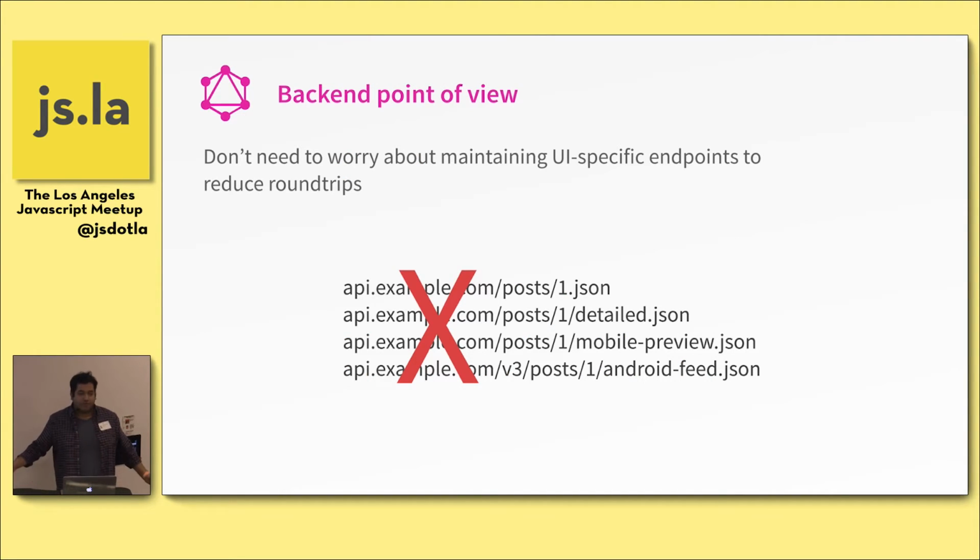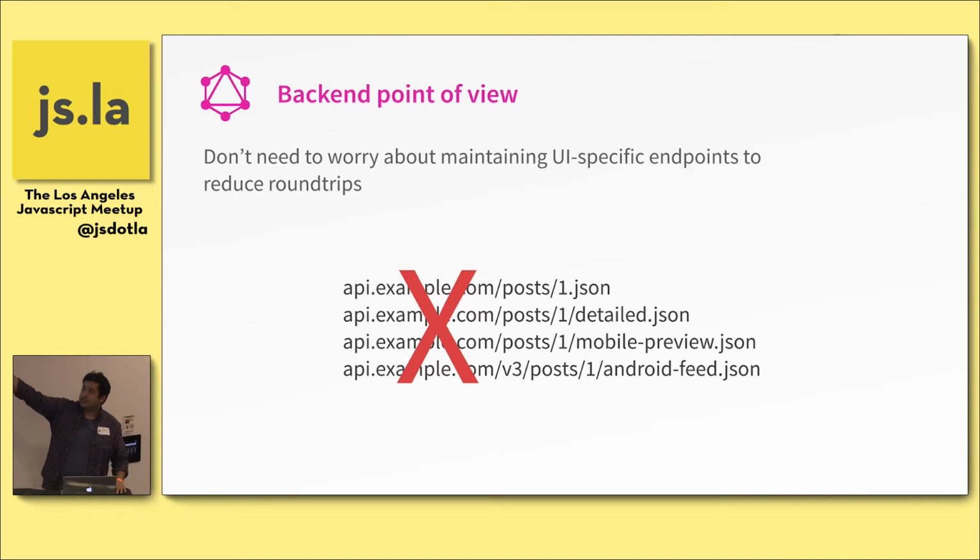All right, so that was the whole front-end spiel. If you're a front-end developer, I hope you love that, because there's a lot of goodies for you to play with, and maybe convince all the people on your team to use it. But from the back-end point of view, I want to talk about these things. GraphQL allows you not to worry about these UI-specific round trips. For mobile especially, mobile developers have different views that are different from your web app. They may request different resources for those views.